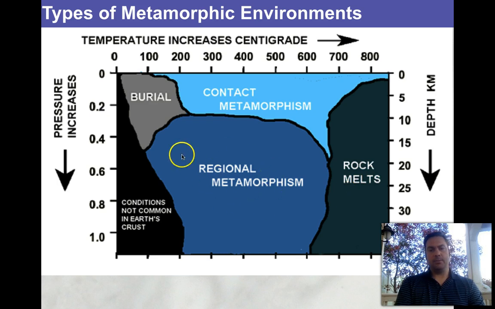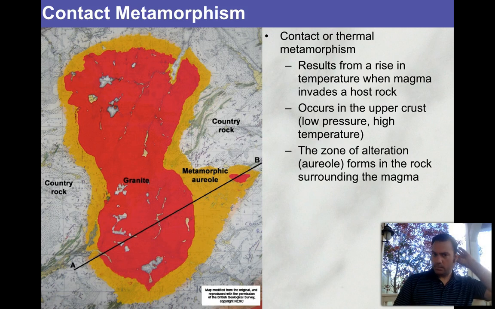Okay, so this is a pretty wide zone in which metamorphism occurs. And of course, the swath of metamorphism actually expands out as we get further down because it's harder to melt rocks under extremely high pressures. So here is a really neat map that kind of explains contact metamorphism pretty effectively, I think.